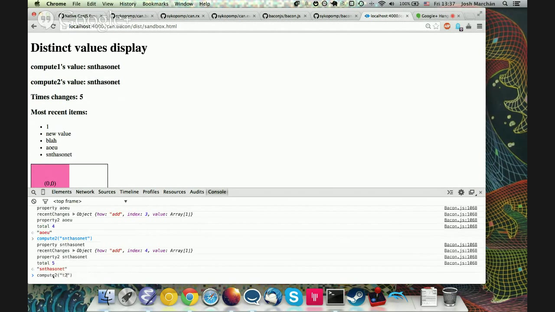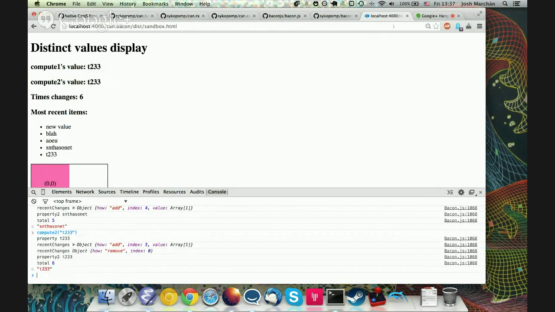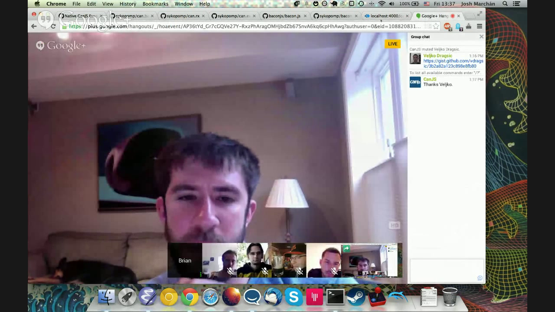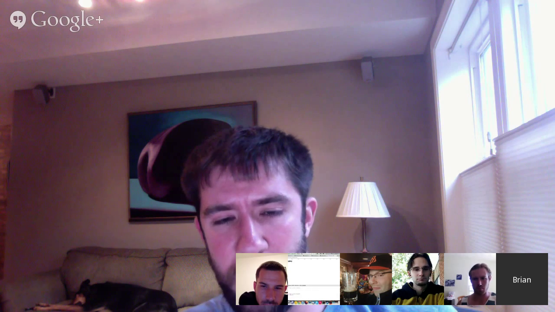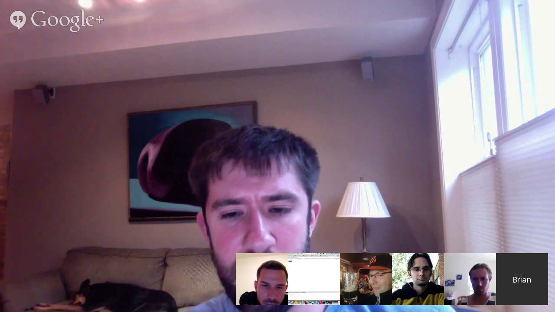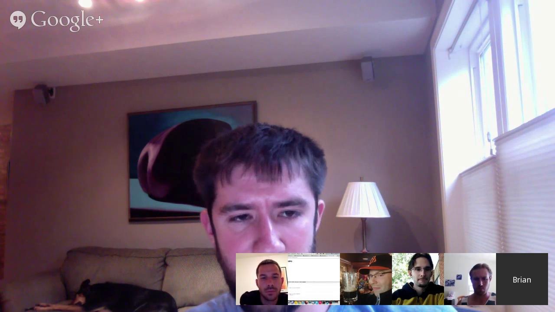So can I just offer a summary, for those of us who are not using this every day yet? Tell me if you think this is accurate. It gives you fine-grained control over creating compute-style composites of other computes or other computable properties of maps and lists.